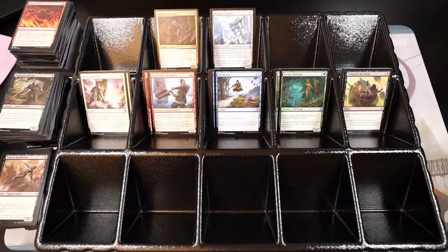So we're going to skip ahead in time here until this is all done, and then we'll talk about how to continue the sorting after you've got the colors and things separated out.